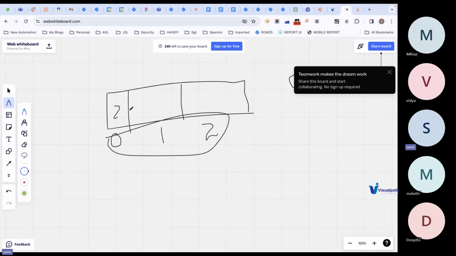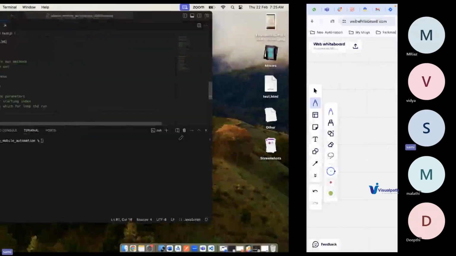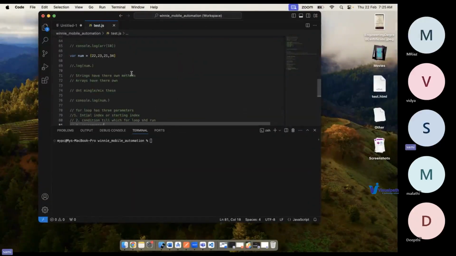Say, for example, here we have two, here we have three, here we have six. I start my for loop with zero index, and I keep the incrementer as plus one. So what is zero plus one? One. Yes, it will move to the first index. Again, the incrementer is one. What is one plus one? Two. Exactly. That's it, until it reaches the condition. What was my condition? Age should be greater than 34.